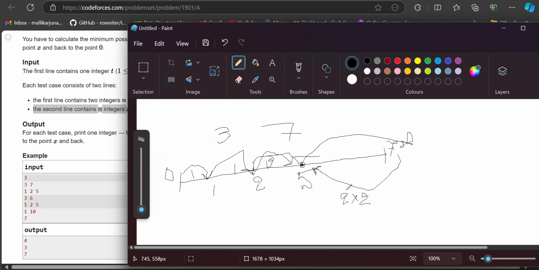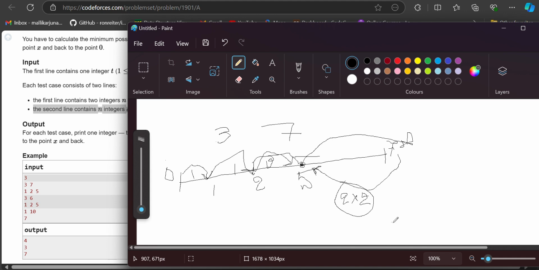So the minimum gasoline volume is the maximum gasoline volume that we get here, which is 4. Without 4, we can't reach the 0 position. And the question asks that we have to move from 0 to X and X to 0.